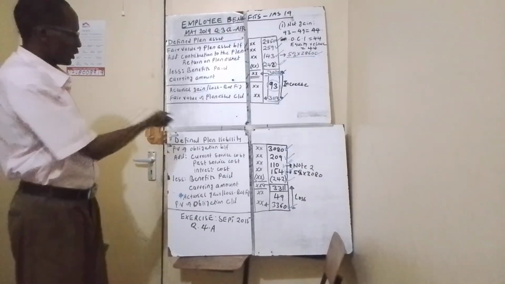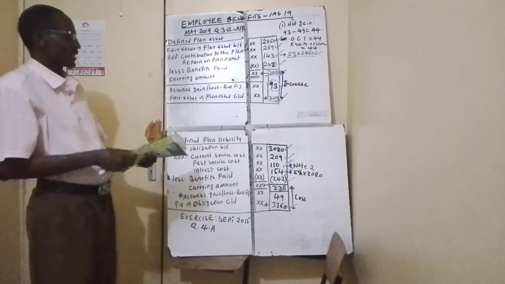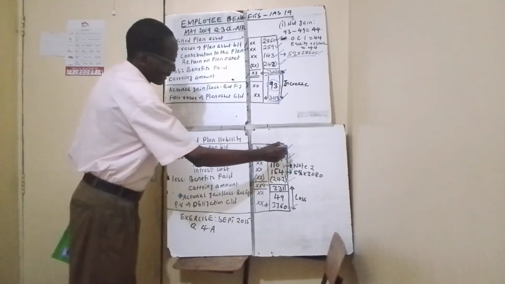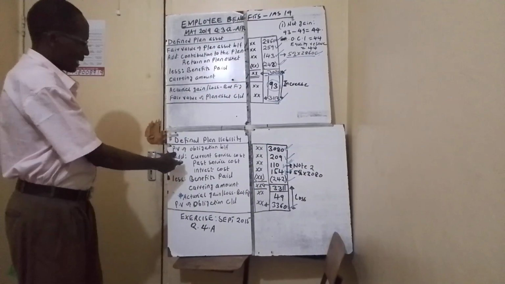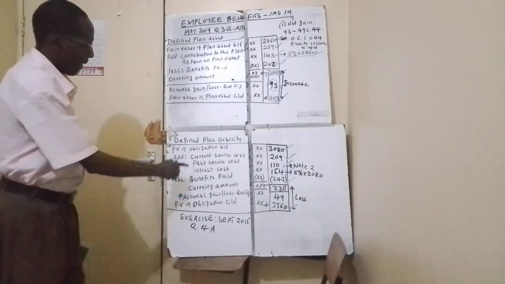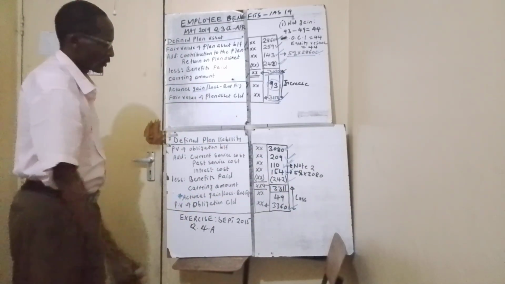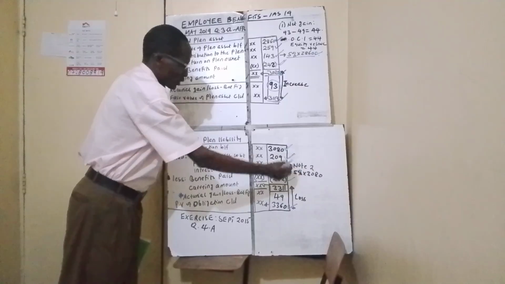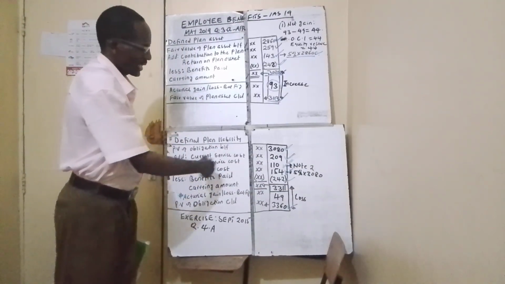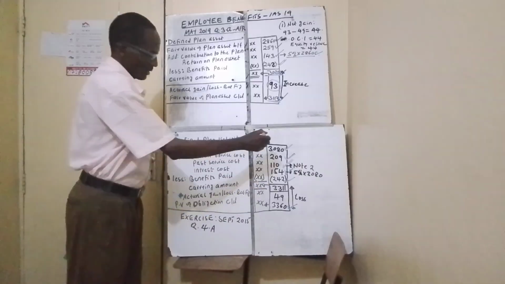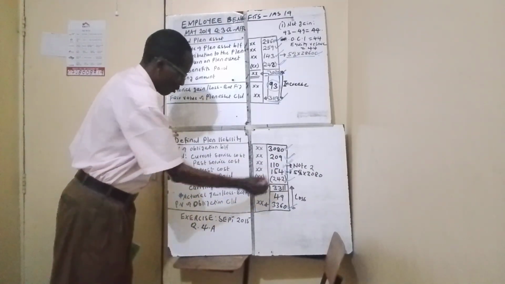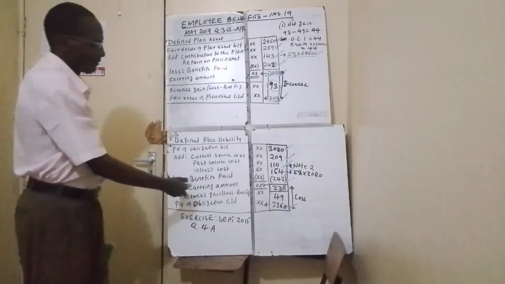So that is that. You come to the second one. Defined plan liability. Present value of obligation. The opening balance was given. Current service cost was given at 209. Past service cost was given as 110. Additional information number 2. Interest cost, you take 5% times opening balance. That's 20. We got 154. Then we less benefits paid.